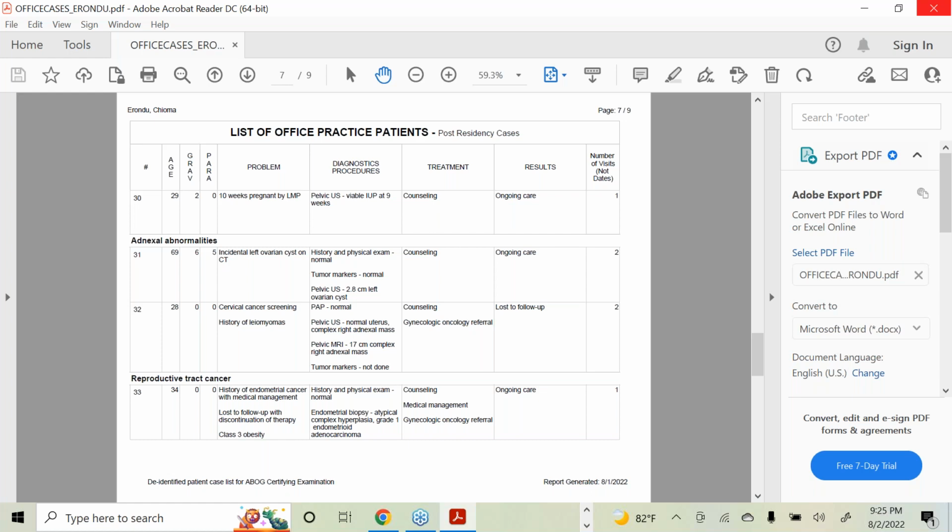You develop bilateral masses on your ultrasound, or a tumor marker turns positive. That's the really good thing, just to remember that you spit 4 out of 6 of those out and you'll be fine on the exam. But those are all the things for which we would turn around and do surgery.